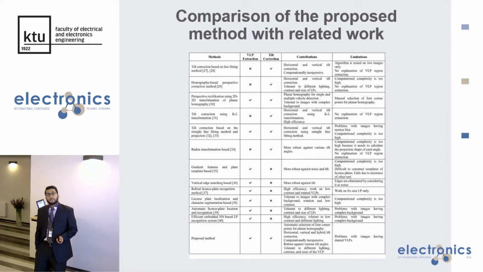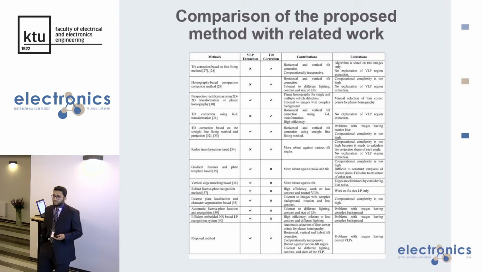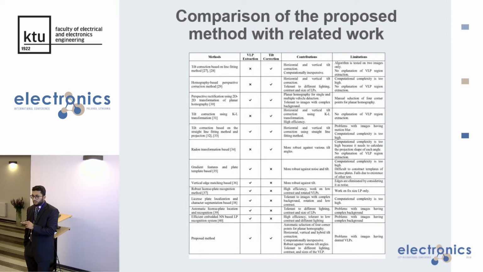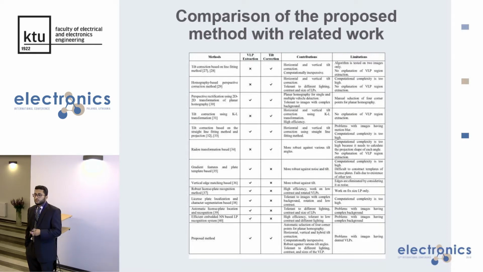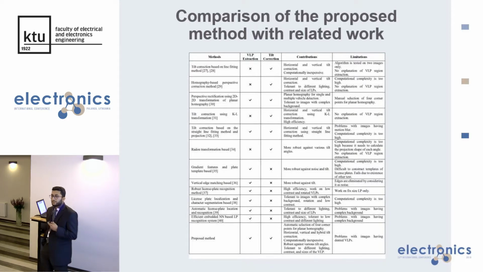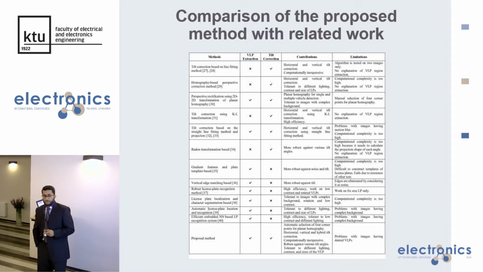The problem associated with our work is that if the license plate is dented, like if the edges are not smooth, then this might fail, because when the edges are not smooth, applying the linear fitting might result in finding different corners. And the second thing is that if the depth is too much, like if the license plate is tilted too much, then it might not recognize the edges properly.